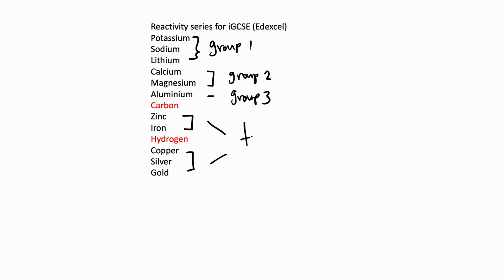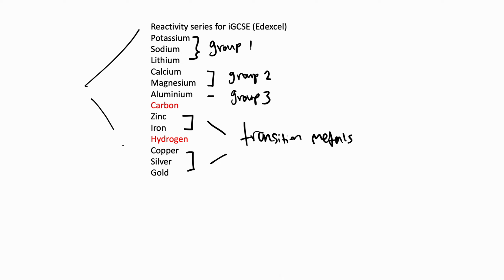They are transition metals. Now, transition metals have really strange properties. Their electron configuration is weird. You don't really need to know any of that. Just know that transition metals have the lowest reactivity. But you'll notice that not all the group 1 metals are included here. Not all the group 2 metals are included here. Not all group 3, not all transition metals are included here.